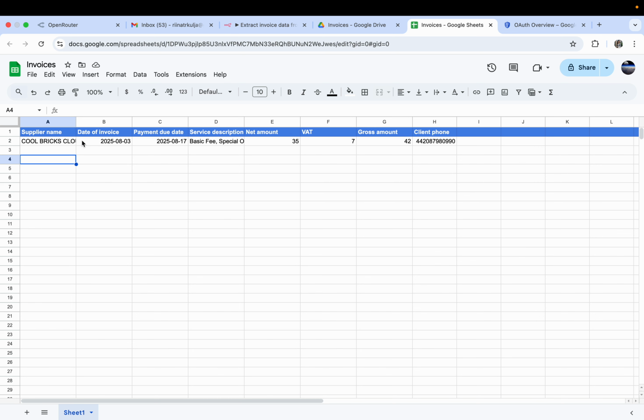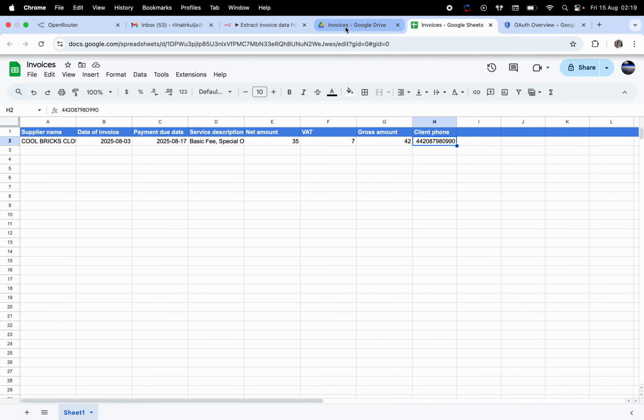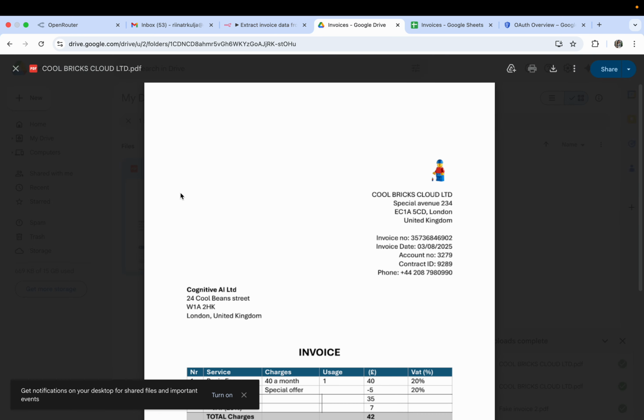Cool Bricks is the supplier name, date 3rd of August, due date 17th of August, basic fee for something. Then we have net amount 35, gross amount 42, and the client phone number is a UK phone number with 44. So let's have a look if that is actually the case.